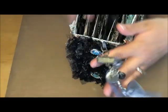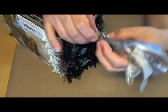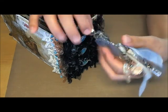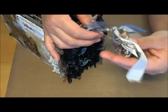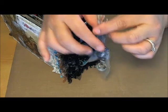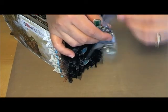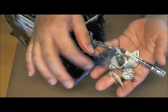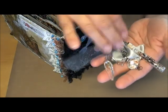And what I did was I took an industrial chic charm, which is this piece here, and another industrial chic charm, which is this one. This one I actually took apart. It was longer, like something like this, and made it shorter by just attaching it there. And it comes with metal. It came with these little fibers and these things. It came with everything you see here.